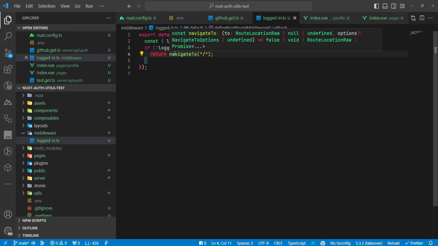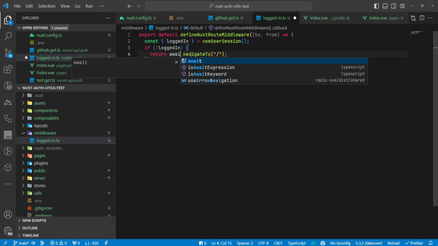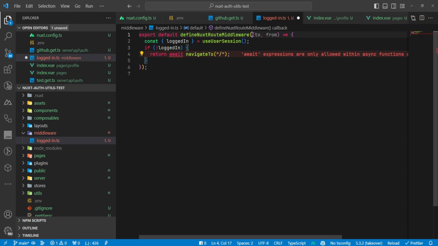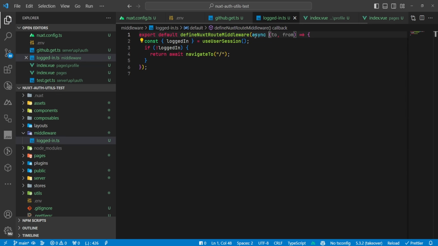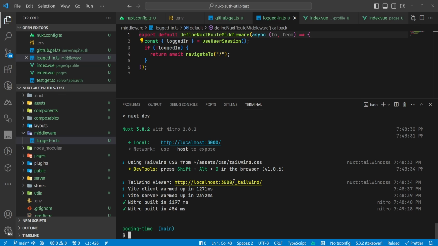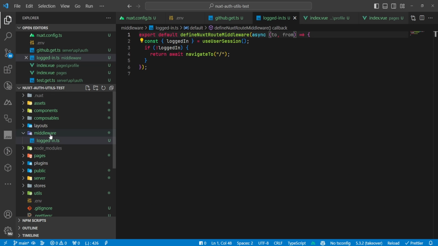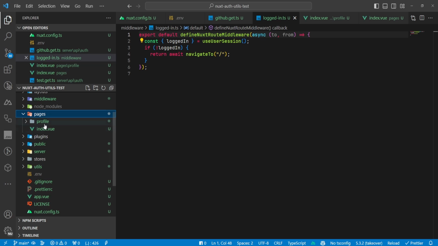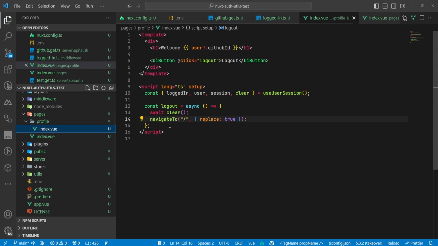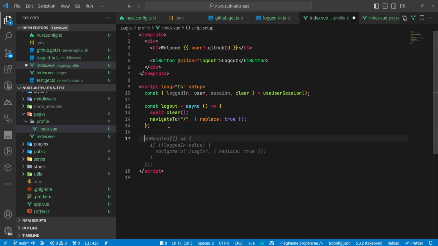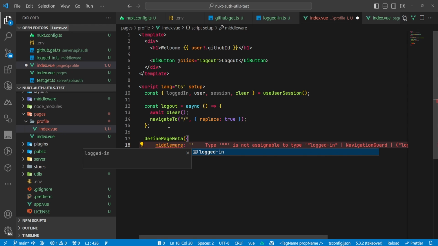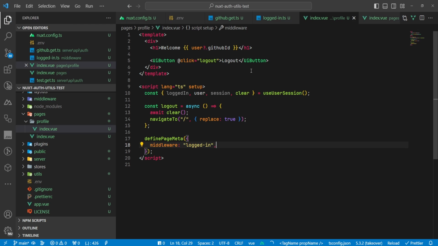This returns a promise. So we're going to say await, and of course, we have to make this asynchronous again. So let's save that. Let's restart the server. And then in our profile page, we're going to go ahead and apply this middleware. So we can apply the middleware by saying definePageMeta, and then middleware, we want to use the logged in middleware.